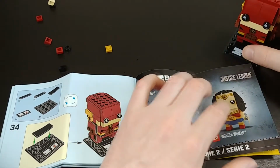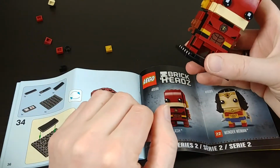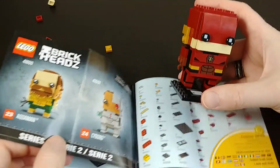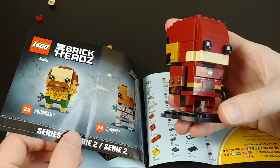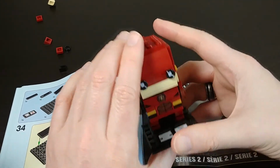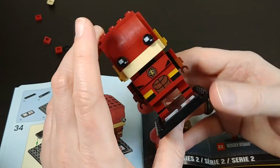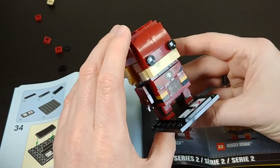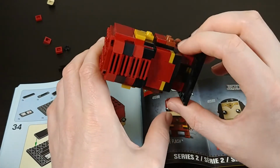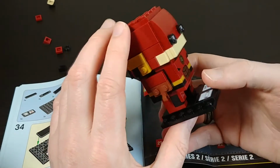Again, this took me somewhere in the neighborhood of 20 minutes, plus or minus maybe 5 minutes. Somewhere between 20 and 30 minutes, I would say, to put this together. So not too bad. I don't put together a lot of Lego stuff, so I'm probably pretty slow compared to some people. But I would say it's a good solid 20 minutes of work here. So very cool. And now I have a collectible that I can put on my shelf and display next to my Funko Pops, my other figures, and now my own mini BrickHeadz collection.